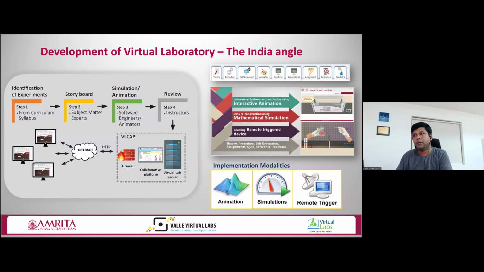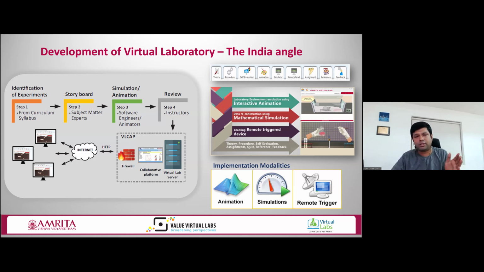So this is what we started off as our virtual labs. When you develop content, whether it be an animation, a simulation, or a remotely established experiment which you can trigger from a web interface, these experiments came with their own modules, such as theory and procedure modules. Basically, a kind of electronic lab manual, a supplement or complement for students who were not having teachers. So this is how the virtual lab project started.